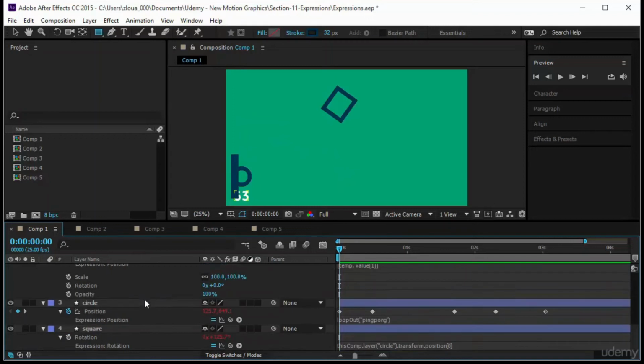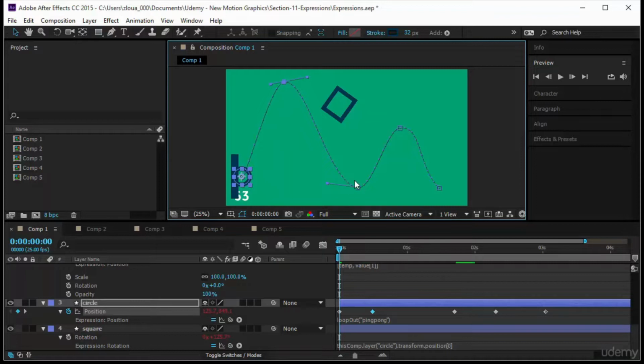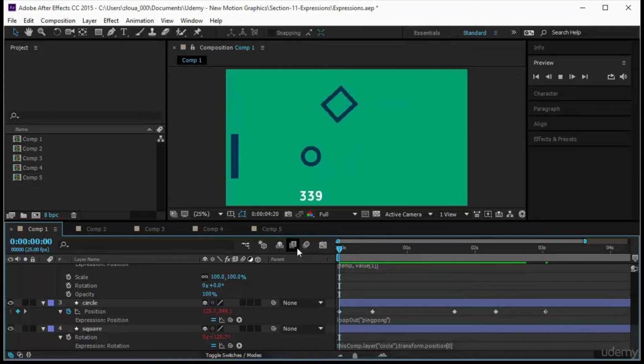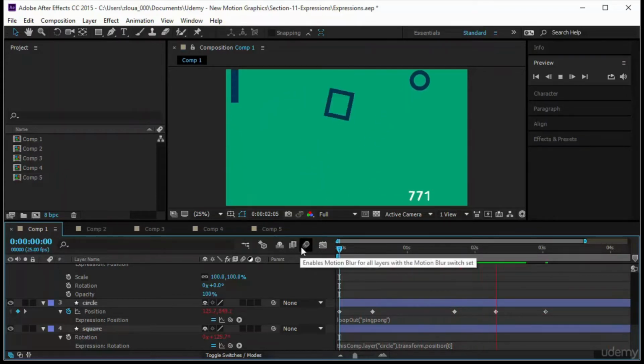Let's take the circle, and if I change the path of the circle, then my whole animation will change, and I'm not really using any keyframes. If I play it, here you are, it goes up and down the path. The numbers are moving left and right, and it's really following the motion of the path or the speed of the path. So this is about expressions, and this is how helpful they can be. Of course, this is a silly example I'm giving you, but it's very meaningful if you just try to understand.